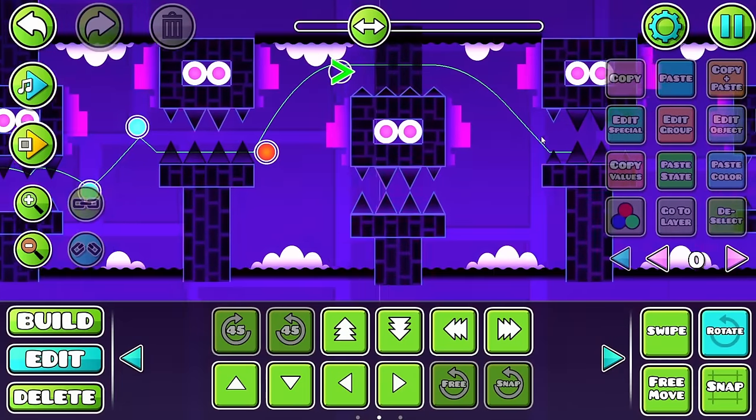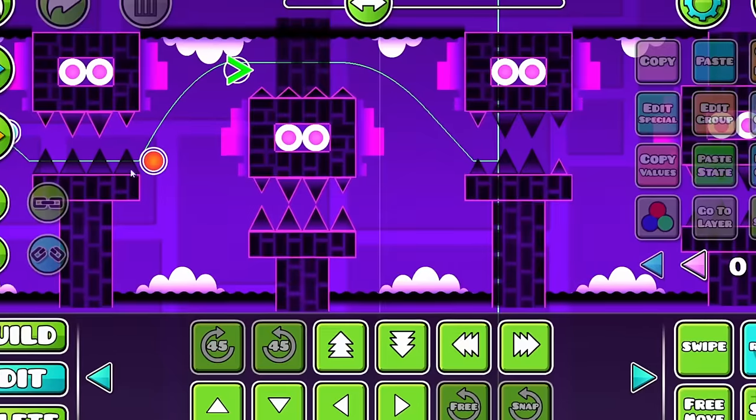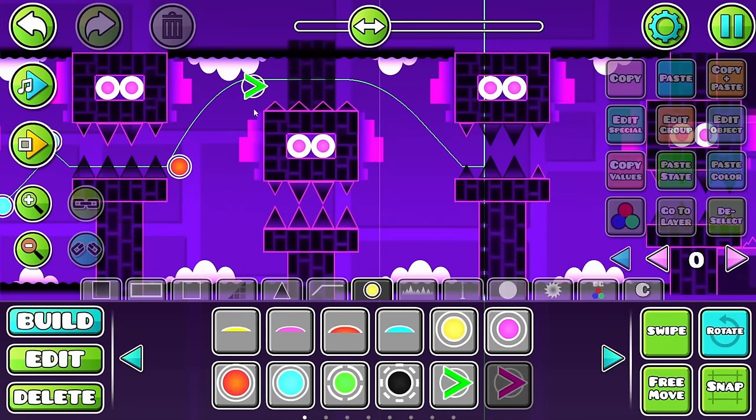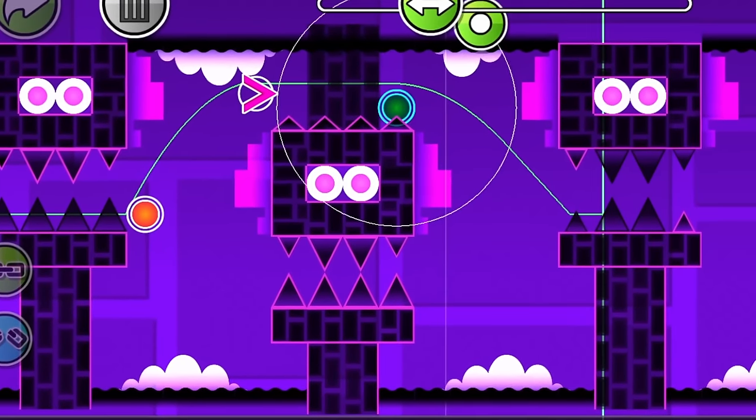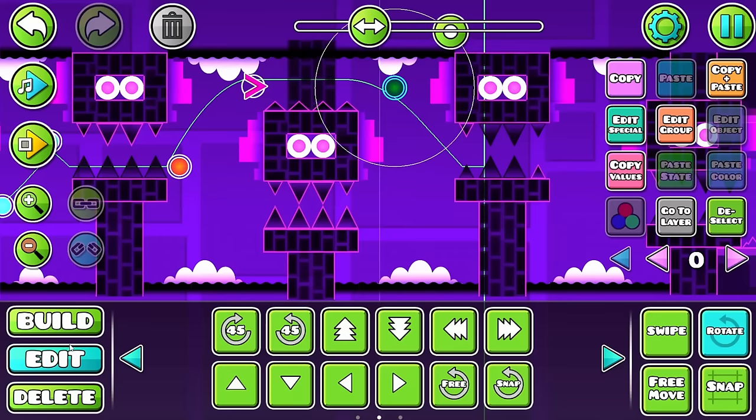Okay, okay, yeah, that works exactly how I wanted it to. Excellent. You know what's even better, though? You know what's even better? We're going to use a pink dash orb and then another red orb at the end of it. That's your mind being blown right now.